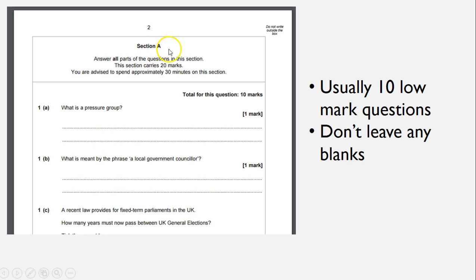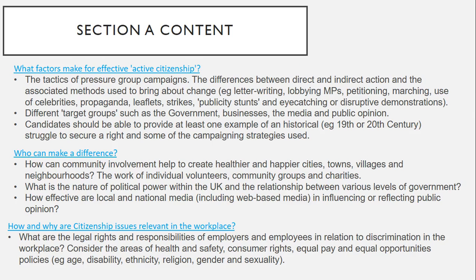Okay, so first of all you have section A, and they advise you to spend half your time, 30 minutes, on section A, and it's half the marks, 20 marks. These are usually made up of those 10 low mark questions that we've been practicing over and over. Now you need to spend a minimal amount of time on them, try and answer them, do not leave any gaps because they might be easy marks for you to get. Here is everything that they could ask you about in that section A.